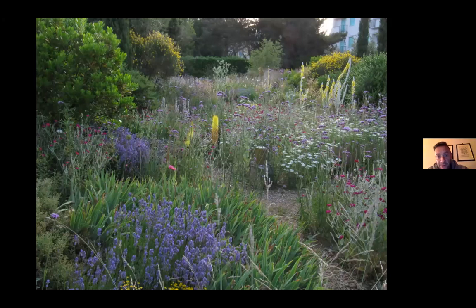Okay, here again, we are moving towards late spring. This is already May. And again, with the short lavender, which is Lavandula angustifolia, you have again the Verbena bonariensis, the Lychnis coronaria, some of the Eremurus from the steppes of Middle Asia. In the background, you see some eryngiums, the verbascums, and again, the Orlaya grandiflora. You see these white umbellifers that kind of make a matrix in this composition. I just like to point out, look at the top right angle of the picture.